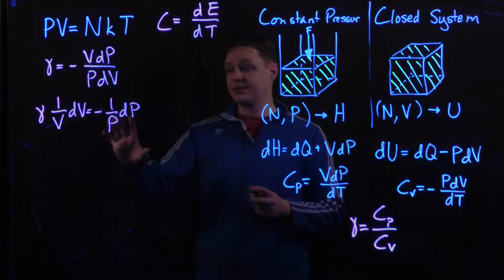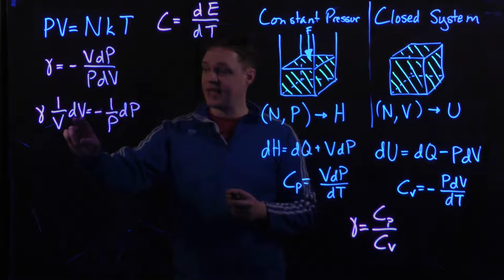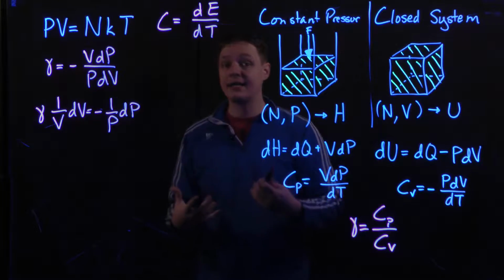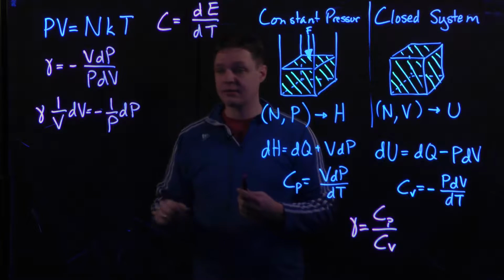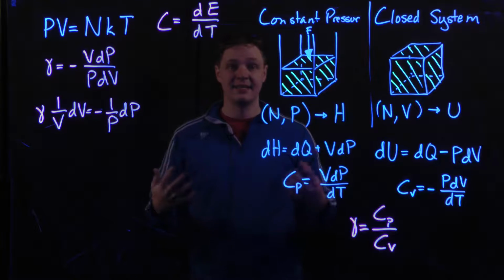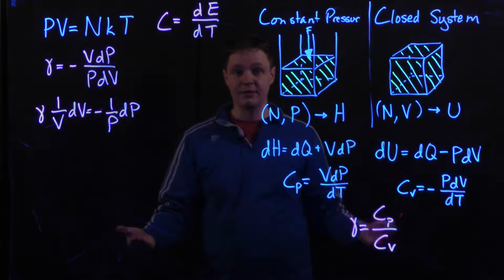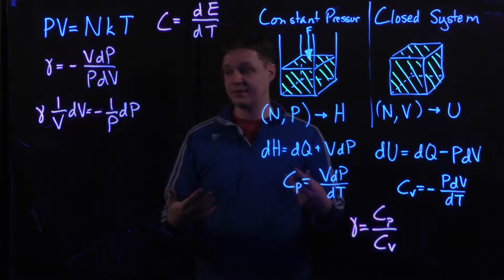Now, if I want to solve this differential equation, which has an infinitesimal on both sides, I need to integrate it. I know what the integral of 1 over x dx is. That's the log. I have to integrate it from some initial value to some final value, so that's going to be the log of the ratios of those.